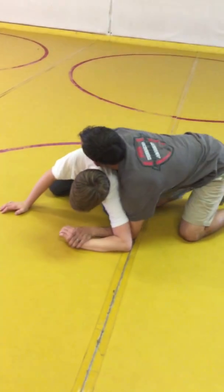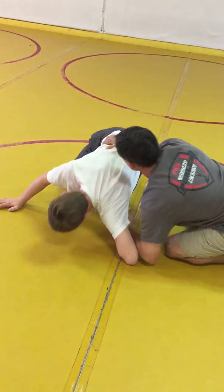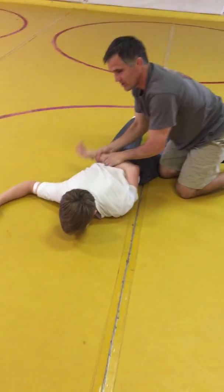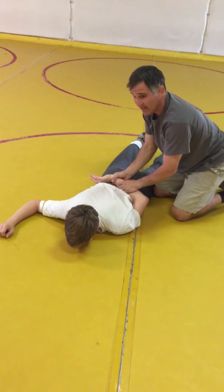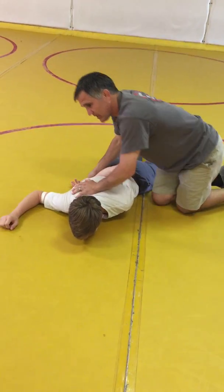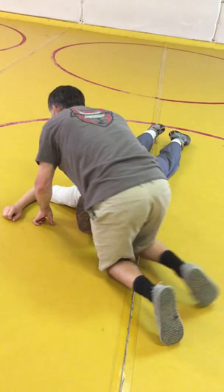Drop your elbow, pull to the side, arm behind the back, through your stomach. A lot of kids do this move. It's a nice one. You step the hand to the far hip as long as you can. Swing out to the side, chest on.